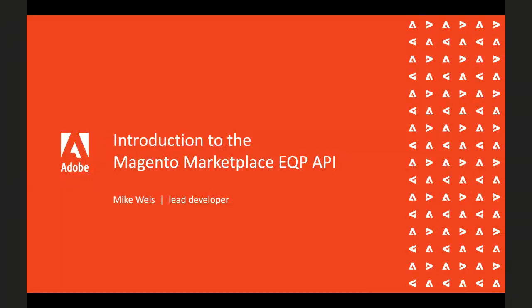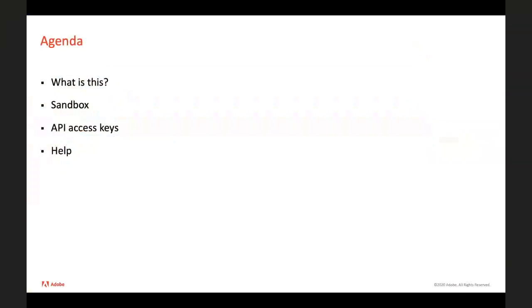I'm Mike Weiss. I'm the lead developer for this API, and I've been part of the Magento Marketplace team for almost 4 years. My goal for this webinar is to show you the essentials and how you can start using this API. And we have 4 different topics that we'll cover to achieve this goal.